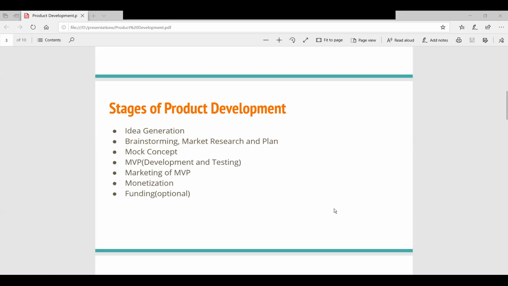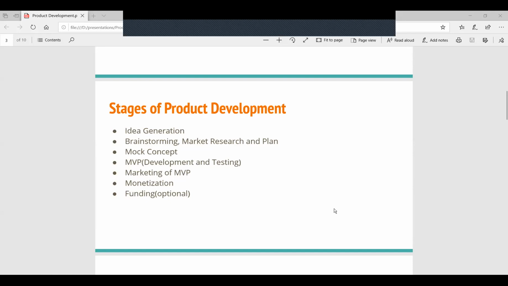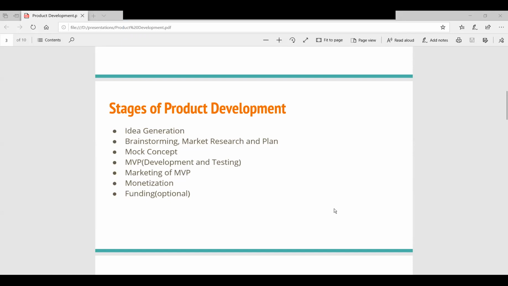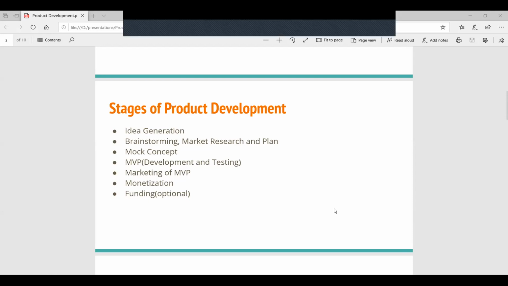To start with product development, before that I would like to explain the difference between the business models of a product based company and a service based company. As I said, service is also a product, you're selling something. But with respect to business model, these two companies work in different ways. A service based company provides some service to someone else. For example, today the US is outsourcing their work to India, and Indian companies are providing services to US based companies. So this is service.